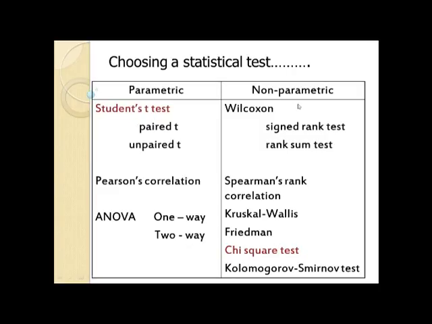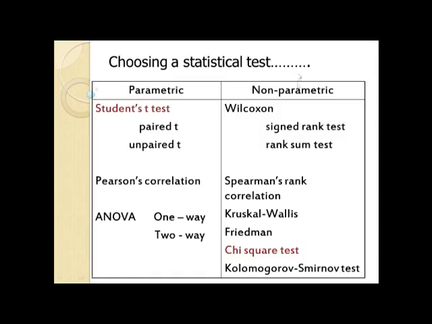So choosing a statistical test, as I said, the examples here you can see the parametric tests and the non-parametric tests. There are several tests, as I mentioned earlier, and not all have been covered in this list. This list can be expanded and there are various other examples. However, what I have done here is, what you can see, the parametric test for a normal distribution or for continuous data on this side, and the relevant non-parametric test which can be used as a substitute if the data is non-normal is given on the other side. That's what I have tried to do.